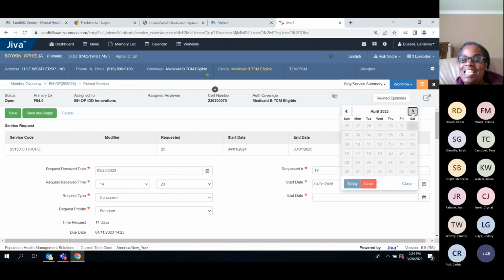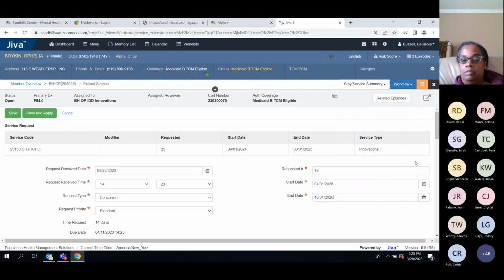And for the end date, I know y'all do a year, but maybe y'all do it for 6 months. We'll do this one for 6. You can change these end dates. Your end date is whatever the authorization says.